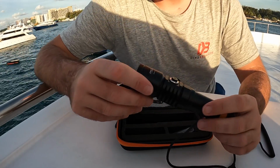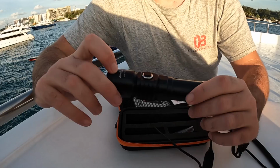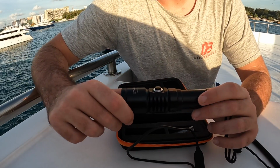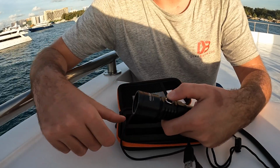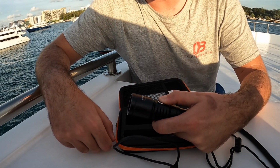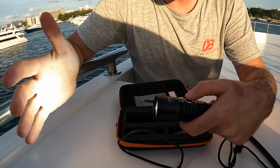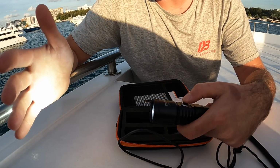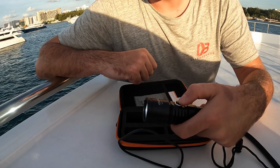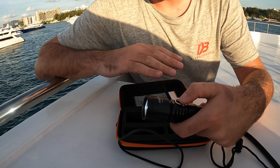Now, the torch that we are testing is the D710, which is a really nice torch. It was very bright. There was an issue I did notice when I was testing it: the button can become very sticky. I did struggle to turn it on the first few times. You turn it on by pressing the button. It gives you roughly 6 levels of power, and the most powerful is roughly 3000 lumens. So it's a very, very powerful torch.